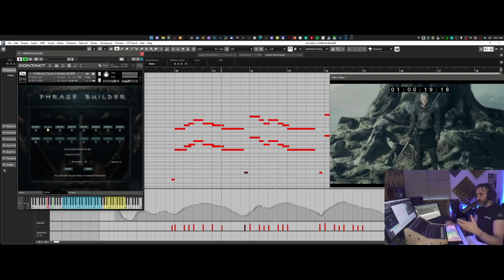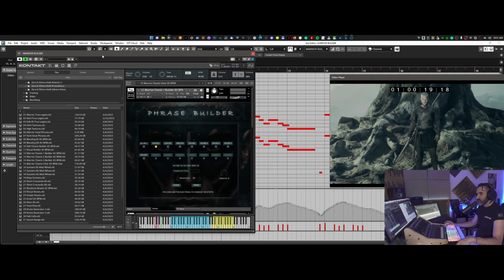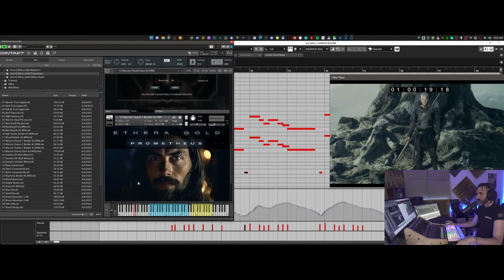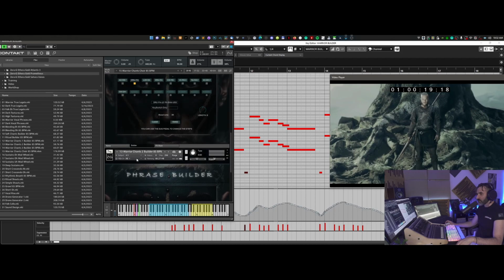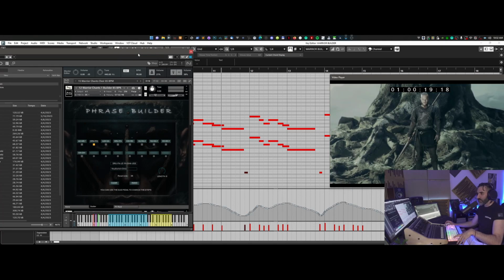For example, I can change the step here. Of course, I need to change also here, and here. Because this is the choir version.